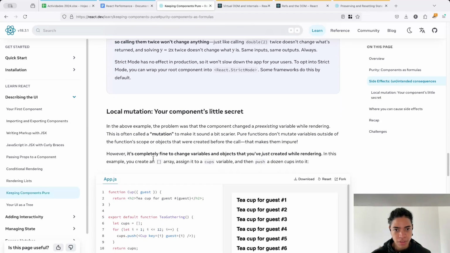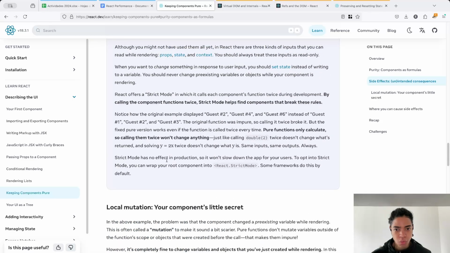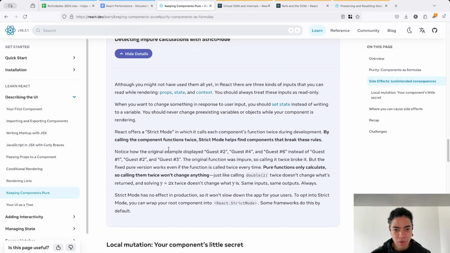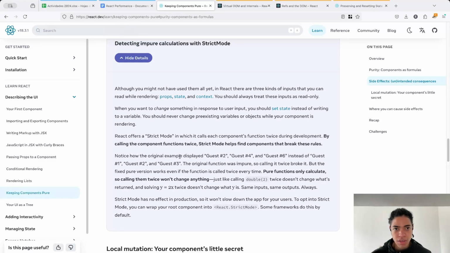Local mutation, your component's little secrets. Okay, so when they tell you what strict mode actually does: pure functions only calculate, so calling them twice won't change anything. Strict mode is a way to check that you don't break the rules, that your component is not performing side effects, that given the same input, you always get the same value.